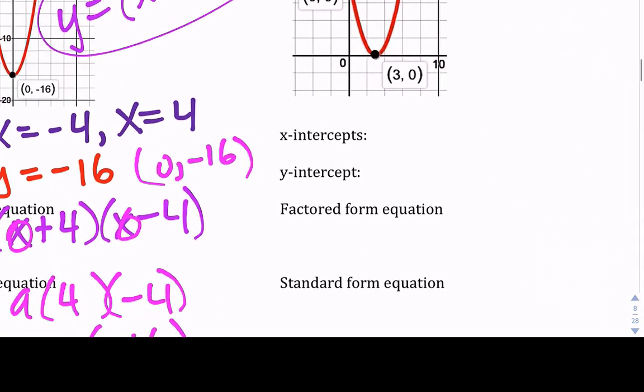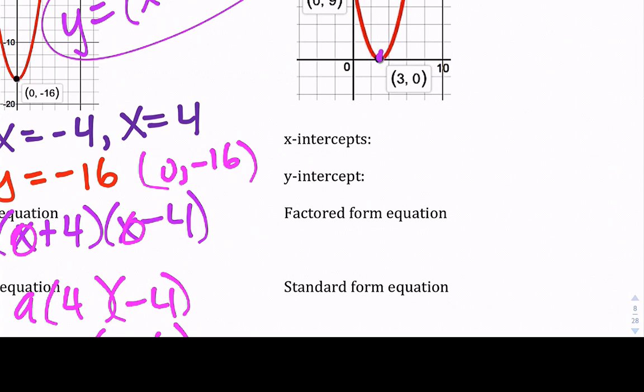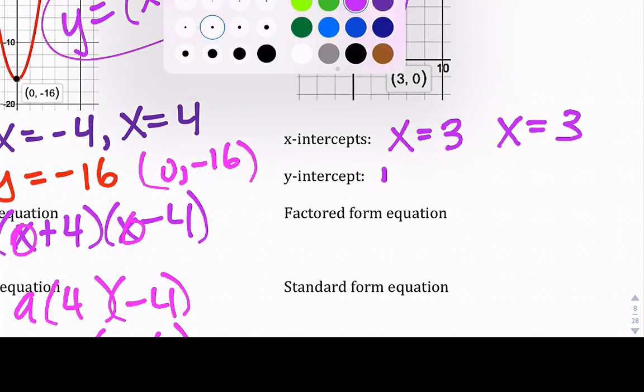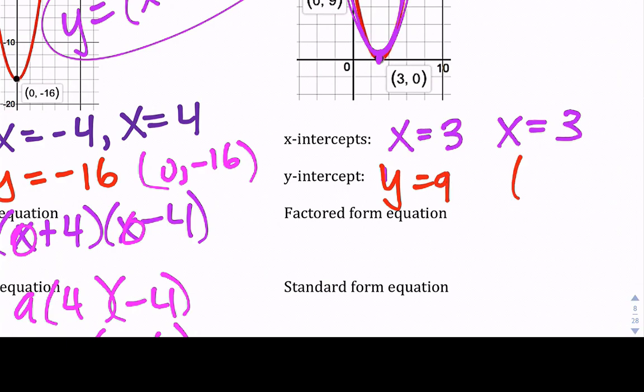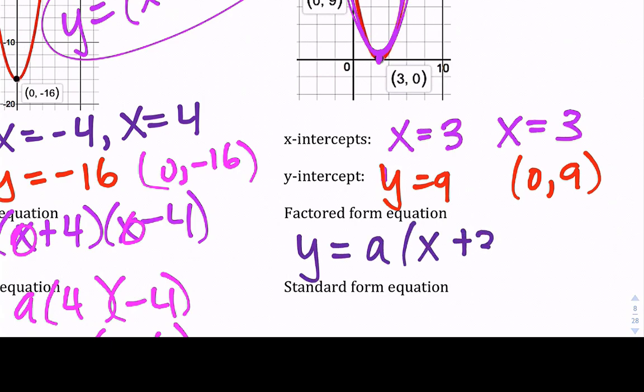Okay, and then the last one, oh look, we have one x-intercept here, but this is a double root. So to make it curve back up, it actually is a double root here. So we have 2 x-intercepts since it curves. And the y-intercept is 9. Let's plug that in. So we're going to plug in the point (0, 9). Okay, so here's our equation. y equals A, x plus 3, and I'm just going to put squared because there's 2 of them, or I could write it out. Oh, it's not x plus 3, I'm sorry, it's x minus 3, because it's the opposite of the factors.